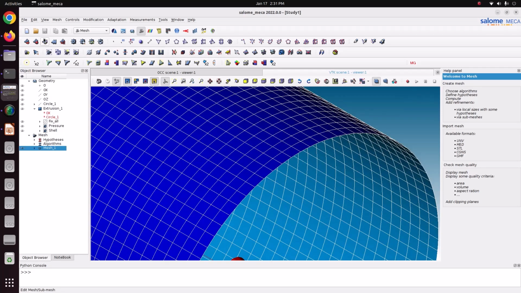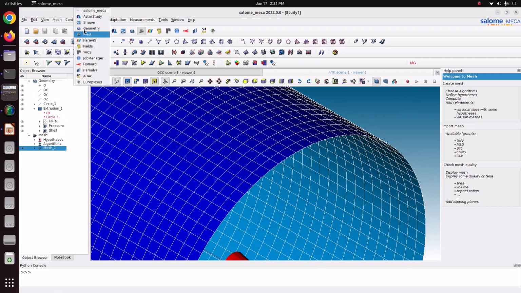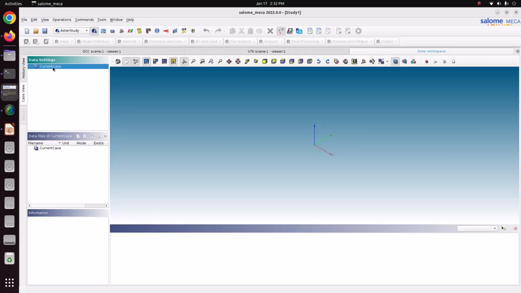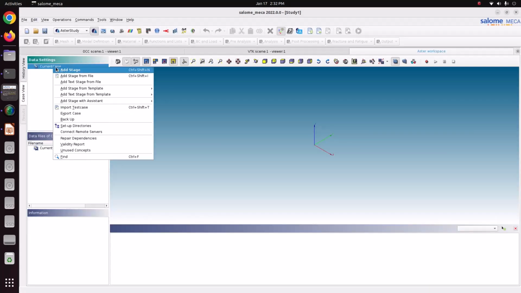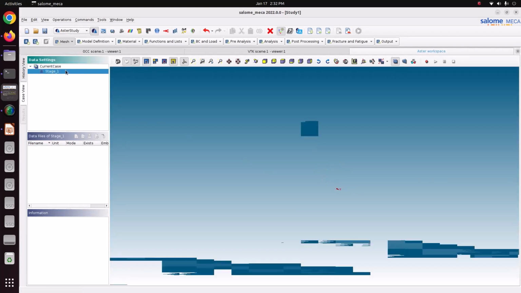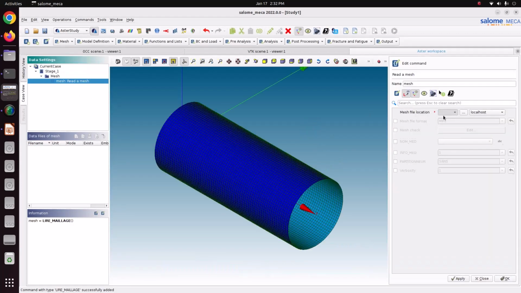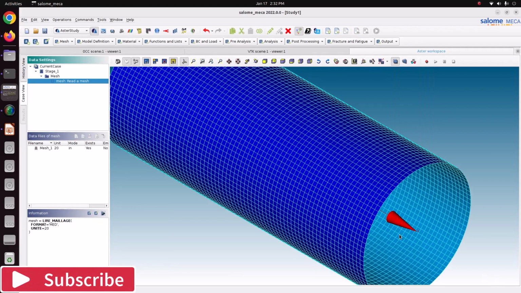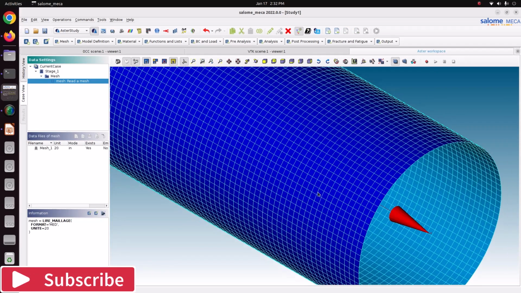Now we'll create the setup to solve the case. Just go to Aster study. Just say OK. We'll add a setup one by one. Add a stage. Read the mesh first. MED format. Just apply and OK. And here also you can see every element having two faces.